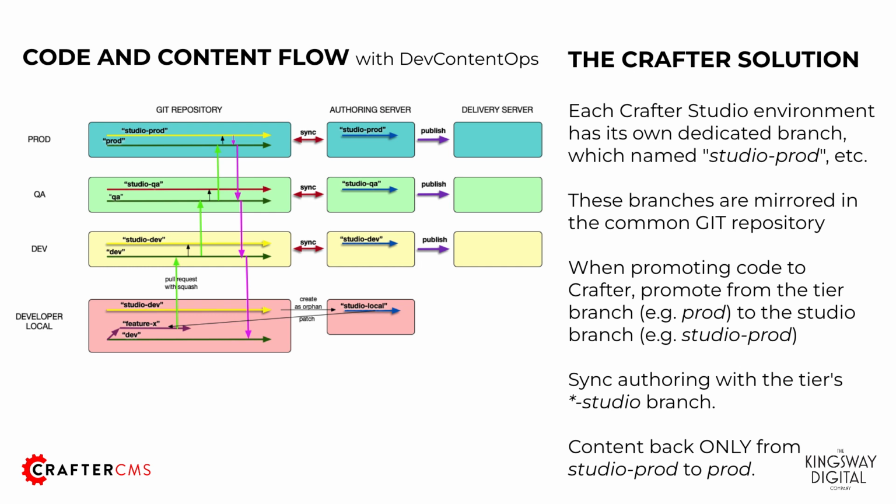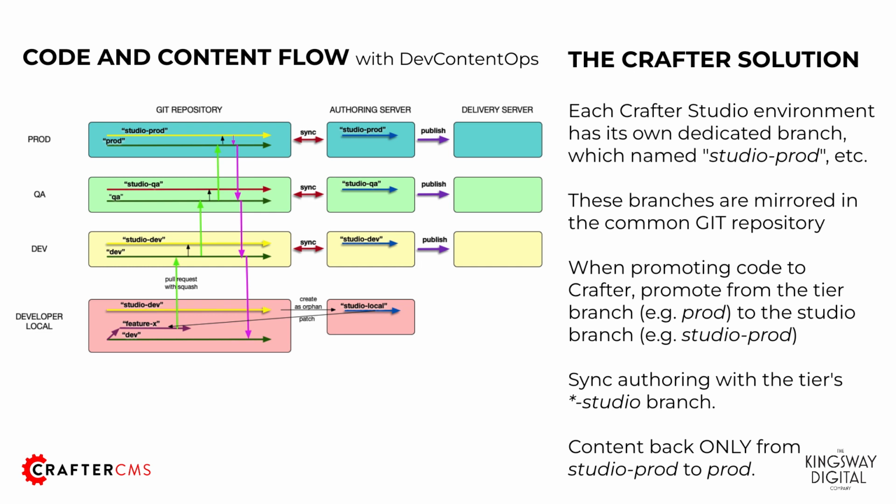And remember, the code is working its way up the system, and so every commit that is in prod has already been in QA and in dev, so you're not going to be causing any trouble by taking the prod branch and merging it down into QA, because all the code's already there. It's already been through the process. You're not going to overwrite anything. Git is smart enough to handle that. But it will bring the content down with you safely. And that's why this process can be done on a repeated basis.